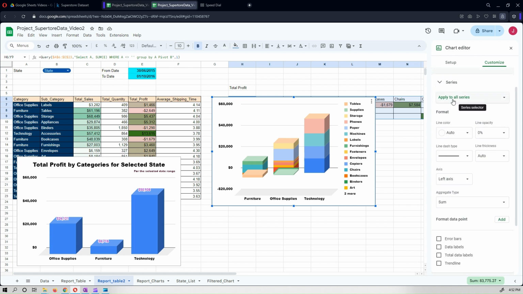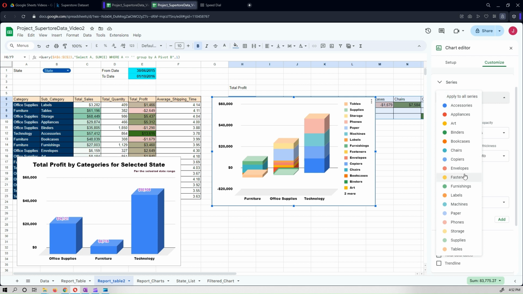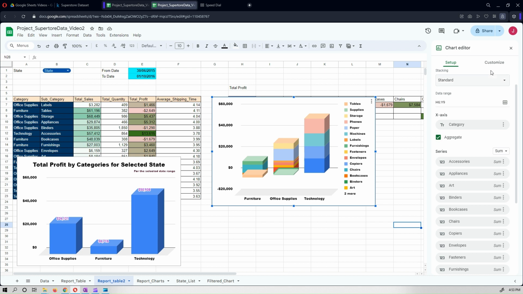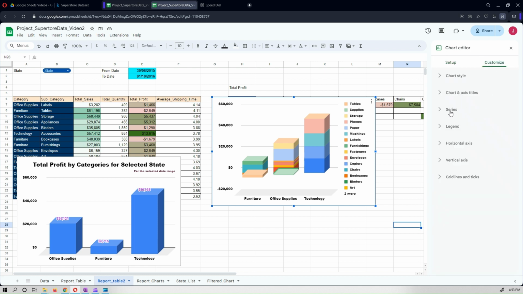Now here if you want to add numbers for particular subcategories, for example, this one, technology, and then this is accessories, copiers, machines, paper, chairs. So let's select a few. Let's show the numbers for a few.